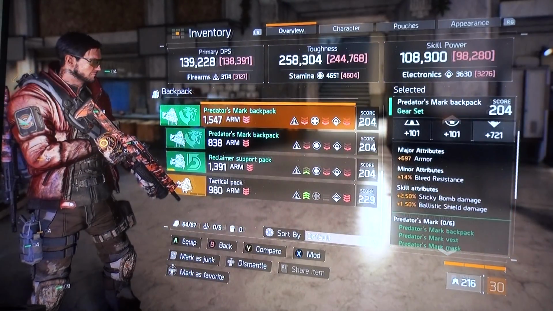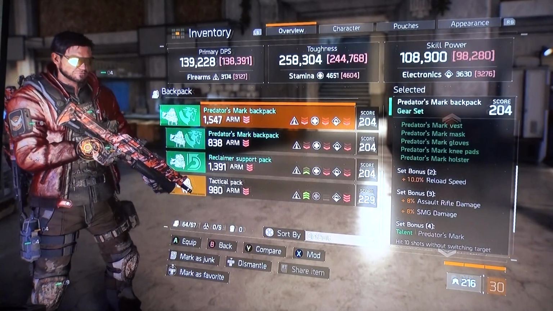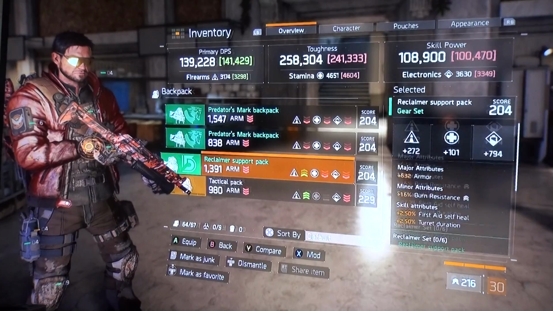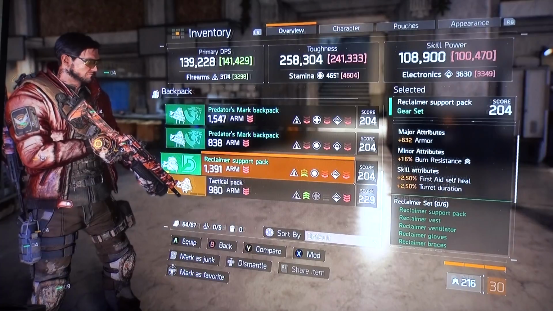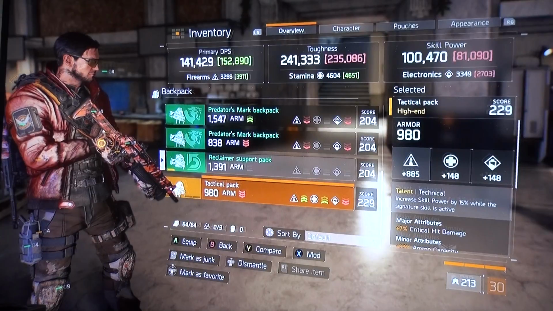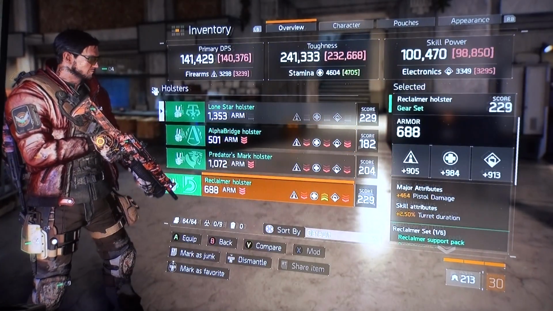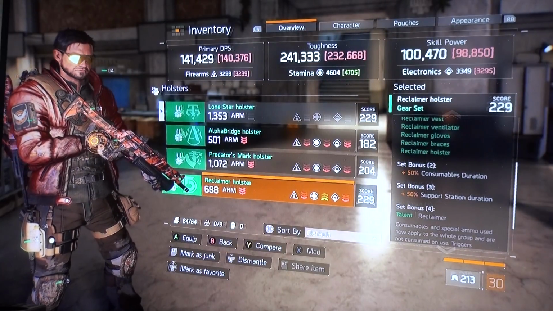Set 2. Predator got reload speed. Now I got burn resistance and armor. I got orange on this. Wearing the reclaimer. Set to 50% consumable duration.